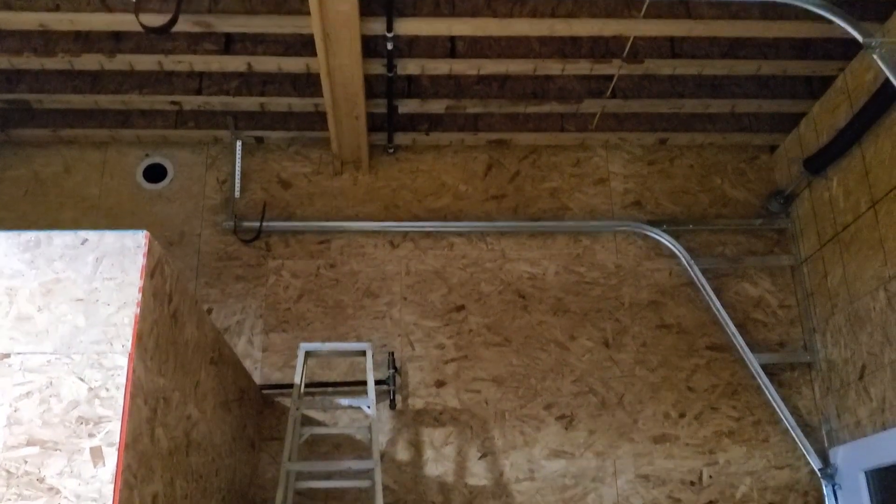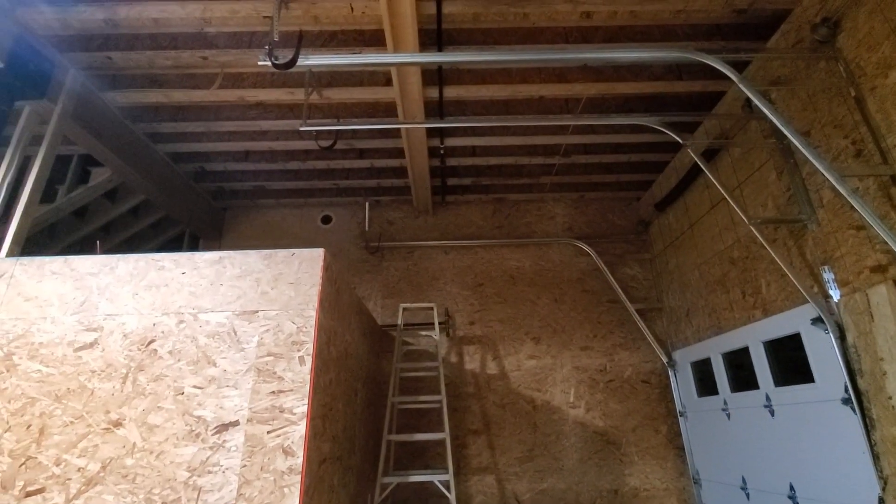Right now this is going to be an electric oven — she doesn't want gas in here because when she's doing soaps and things like that, the gas can be hazardous and may catch her stuff on fire, plus it cooks too fast. Also when we're melting wax from the bees, that could be an issue too. I told her she can only use it during the daytime in full sun so she's not drawing power down from the batteries.